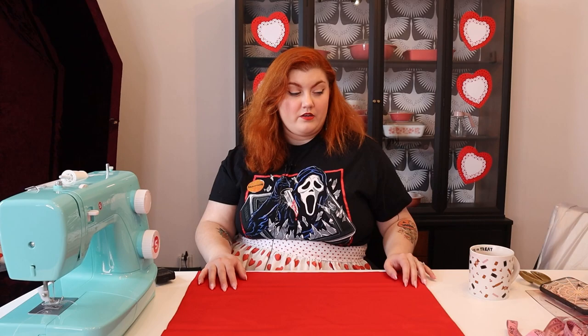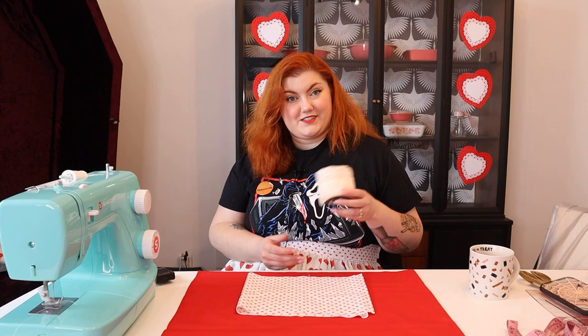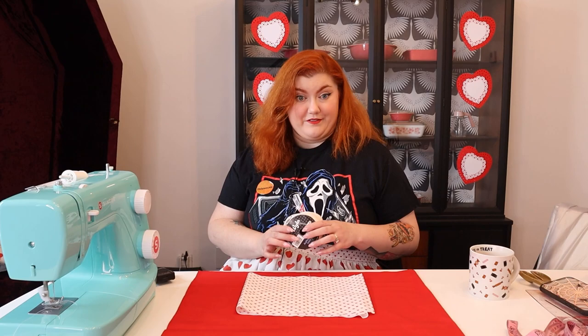This is what we're gonna make the heart bib out of. I'm also going to try to make some cording for the outside of the heart out of the remainder of this small heart print fabric. If you recall when I bought all this lace for the Ouija board project and then didn't use all of it and I said I would use it in future projects, welcome to future projects.